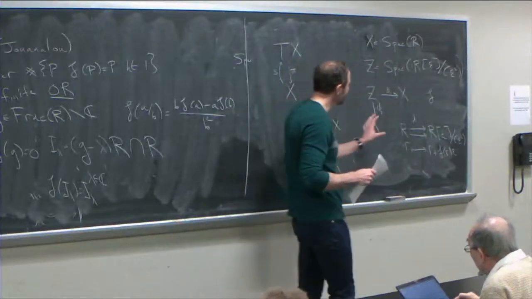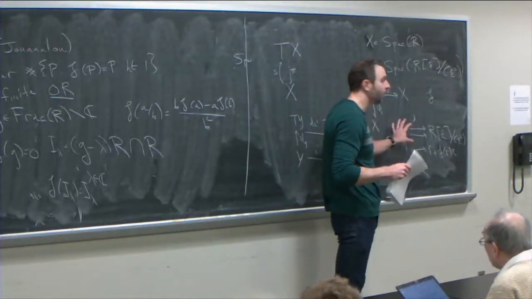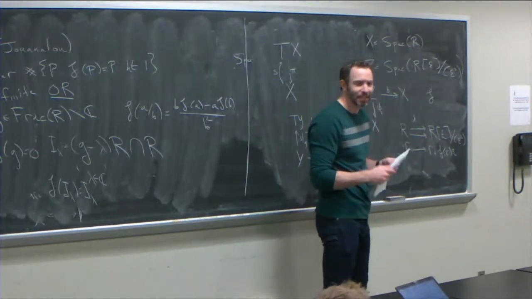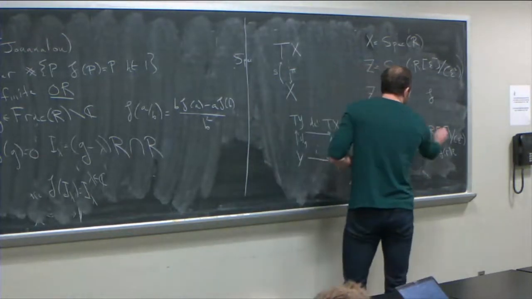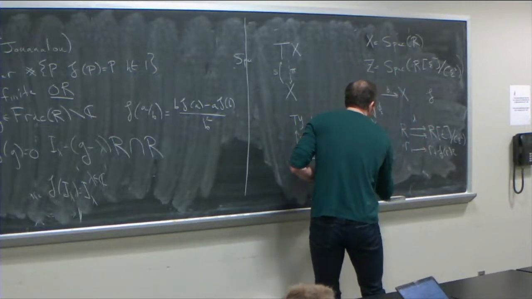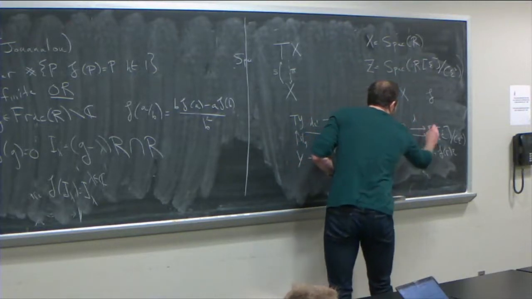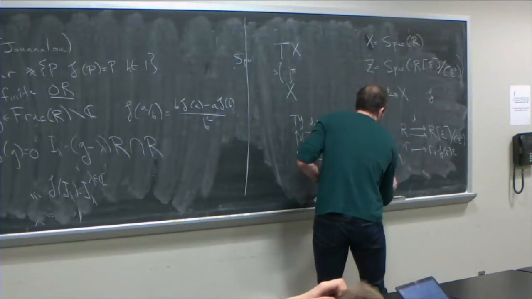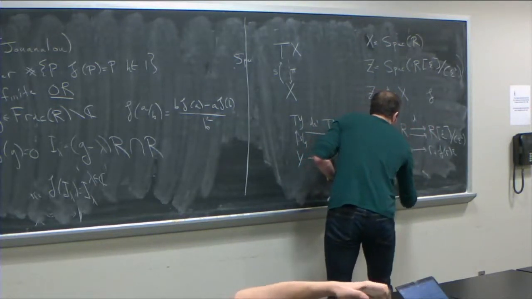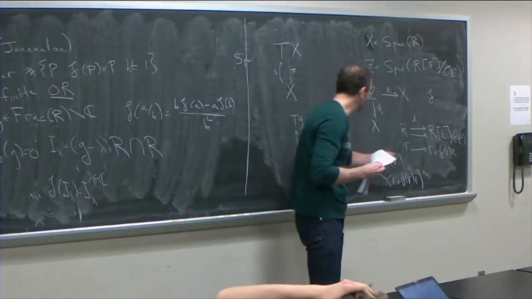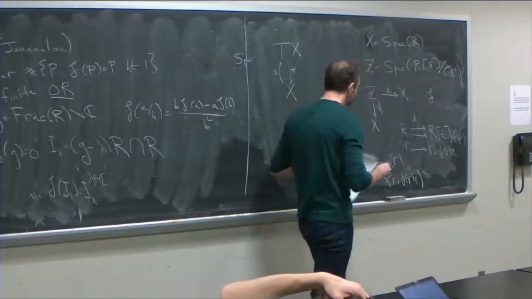Now imagine, just to make our lives easier, imagine R is a UFD, so that height 1 primes are principal. So I want to know, what does it mean for the ideals to match up? Well, I'm taking my principal ideal R, and on the one hand, the identity map is just sending it to R, and on the other hand, it's sending it to the ideal generated by this guy. And I want these guys to be the same ideal. So this should be R times a unit.